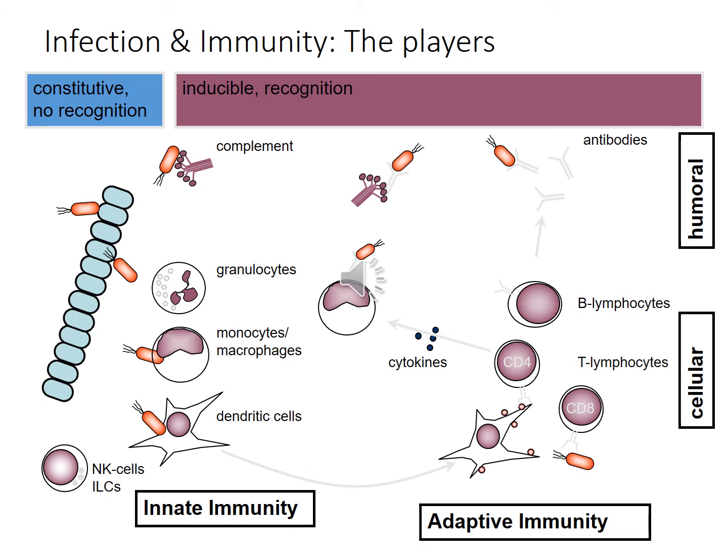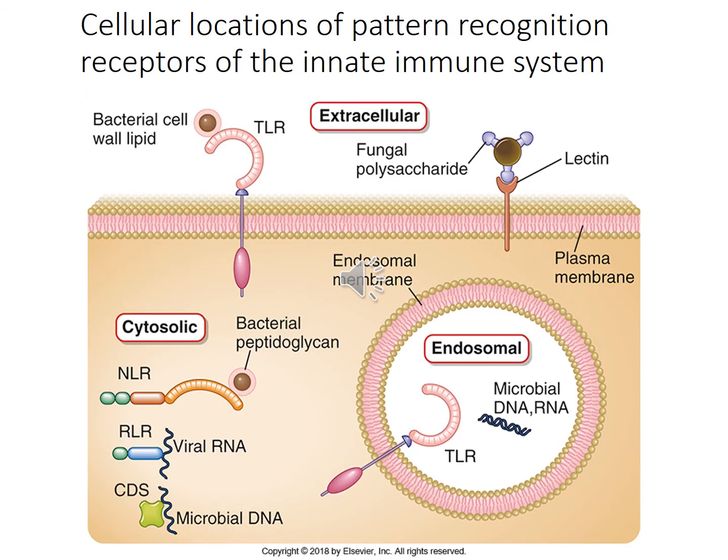In the very center of this picture is the monocyte or macrophage, which is the heavy worker in the innate immune system. The monocyte, the macrophages, and the dendritic cells, which is called the myeloid type of cells, are expert at recognizing pathogens and signal to other cells. There are several different pathogen recognition receptors in the innate immune system.